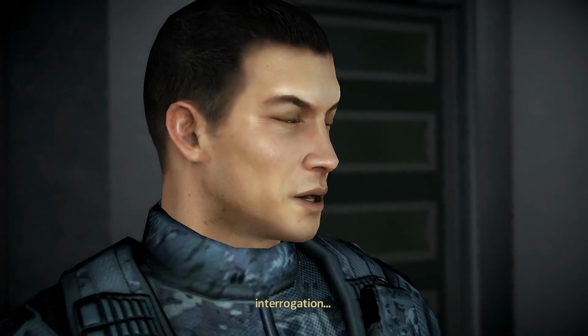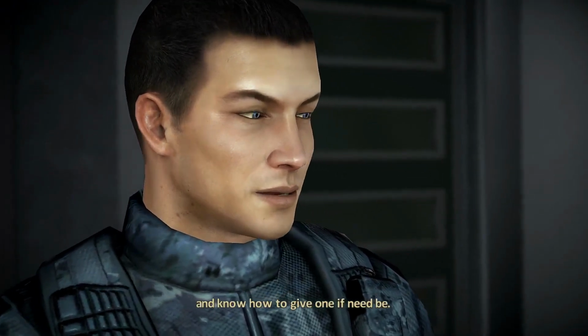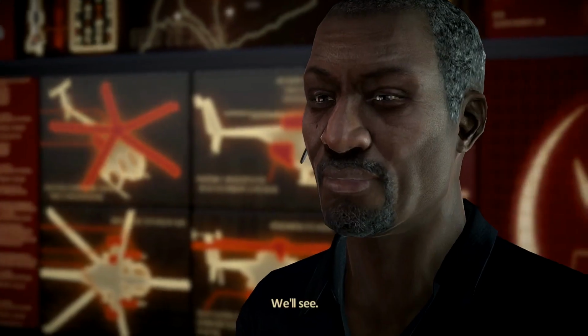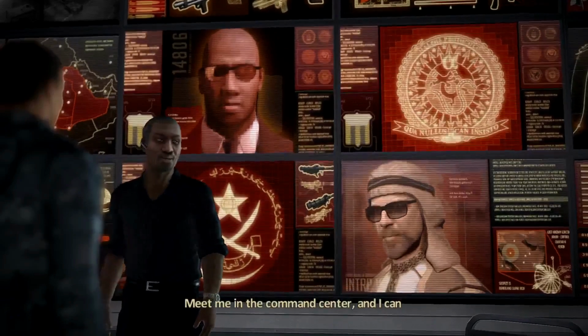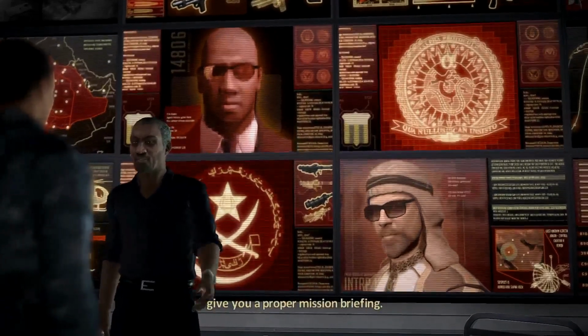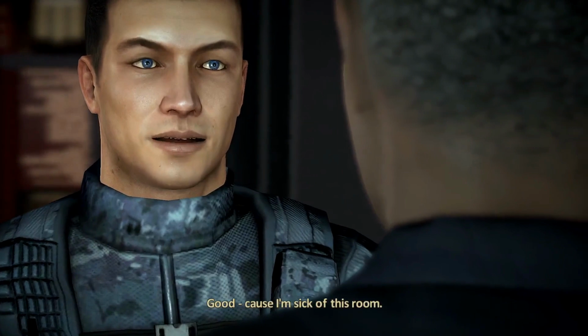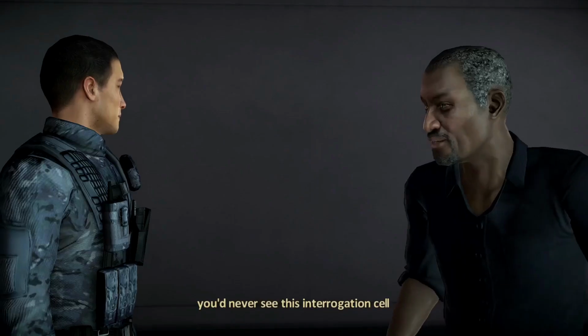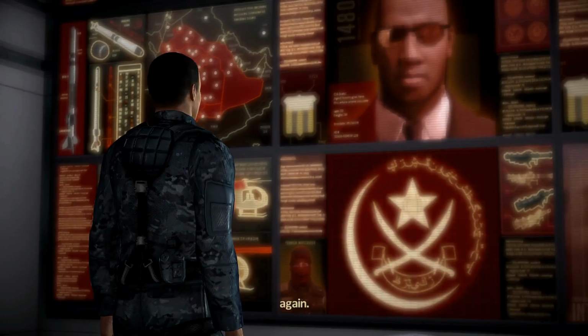Okay, so I've suffered through your interrogation and know how to give one if need be. Am I ready or not? We'll see. Meet me in the command center, and I can give you a proper mission briefing. Good. Because I'm sick of this room. Trust me, Mike. If it was up to me, you'd never see this interrogation cell again.